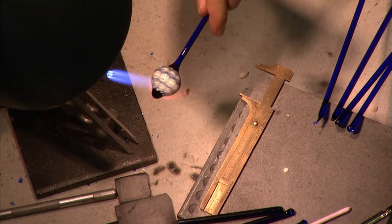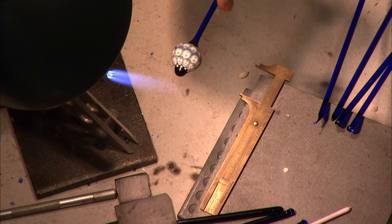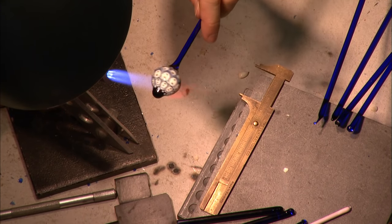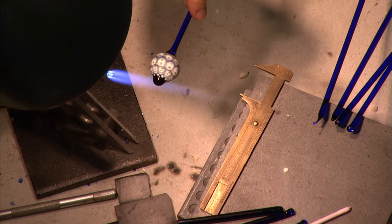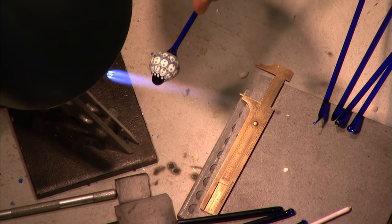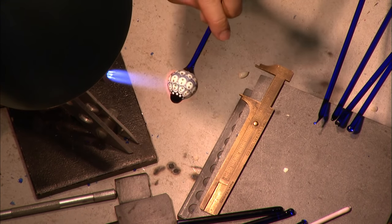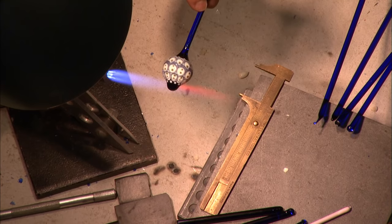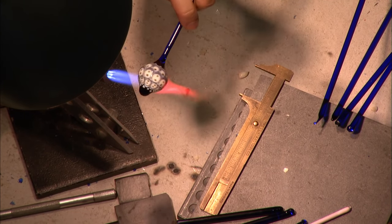Alright, so we're going to attach that punty again to our bubble to make it our finial, or lid. A finial is just a term we use for a lid. And I think something went wrong on the first one, so we scrapped it. Sometimes if you're struggling through something, it's easier just to scrap it and start completely from scratch.